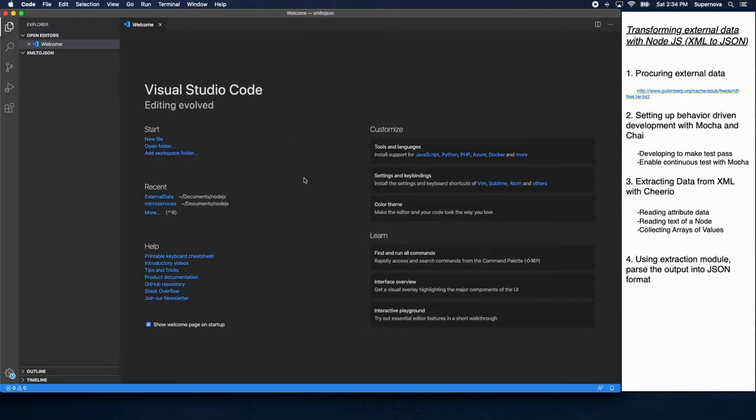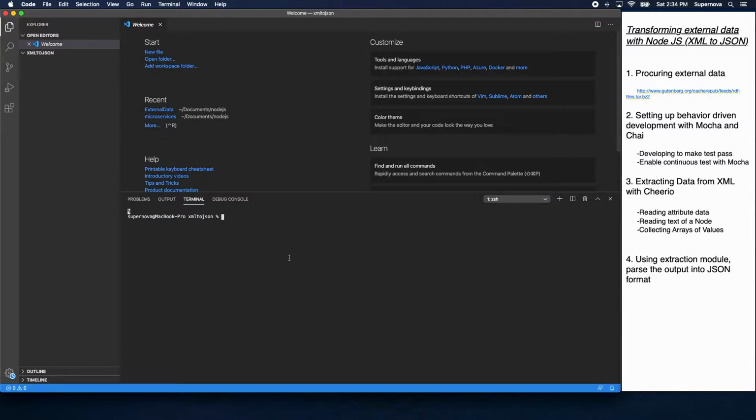Okay, so first we will create 2 directories. Let's open the terminal and create database, and then we will create data. So these will be our 2 directories.